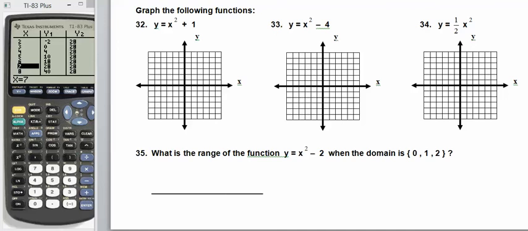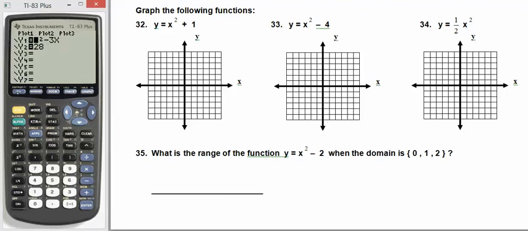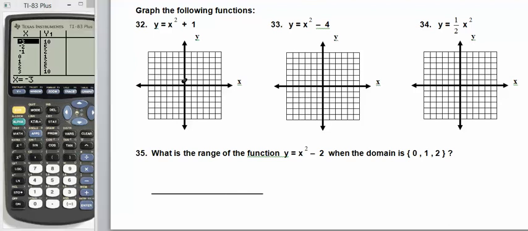Alright, I know this video is kind of long, but we're going to go ahead and finish this up here. So to graph the parabola, you can go ahead and do it in the calculator, that's fine, but you need to look for certain points so that you get it neat. So x squared plus 1, graph it. I'm going to go back. Zoom 6 is standard. I'll get it back normal again. Alright, so what is this lowest point? It looks like it's 0, 1. Yeah, we're looking for this lowest point. It's the best one to do. So that's our vertex. I'm going to get a good drawing of our vertex here.